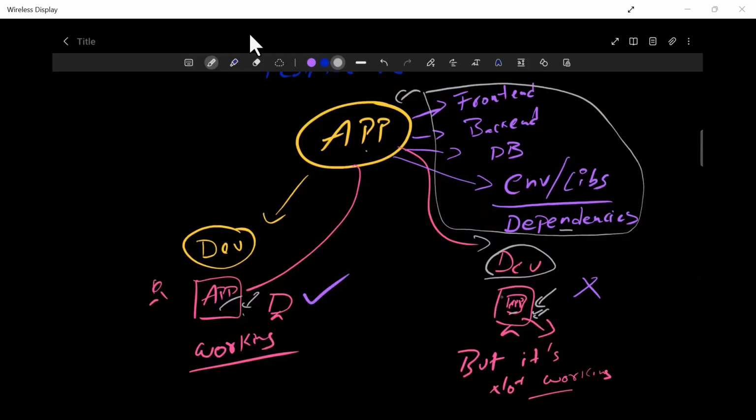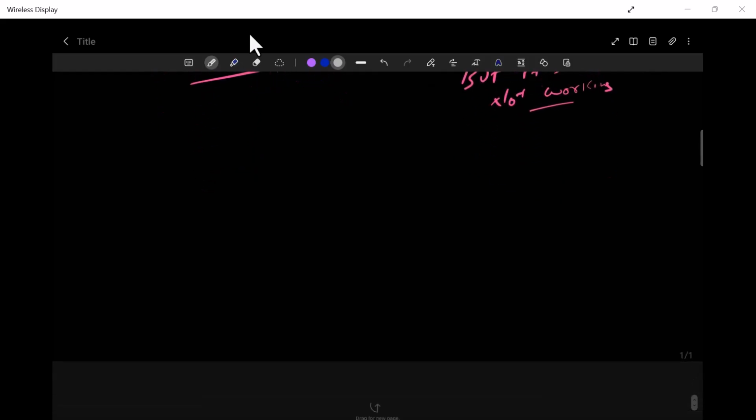Now, if I package this application, the front end code, back end code, database, environmental variables, and dependencies, everything, and put that package anywhere, it will work, because it has the dependency files and the libraries required for that code to work. This is one problem that industry has solved with Docker. We'll understand a little more in a few minutes, but let us try and understand another problem that Docker has solved.